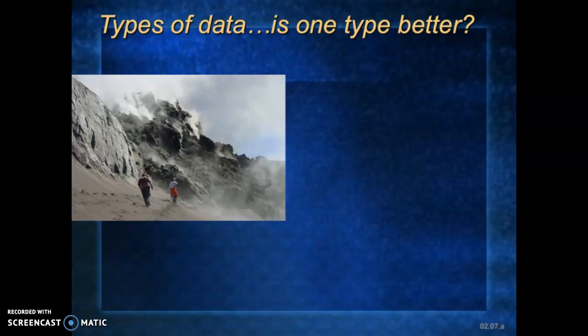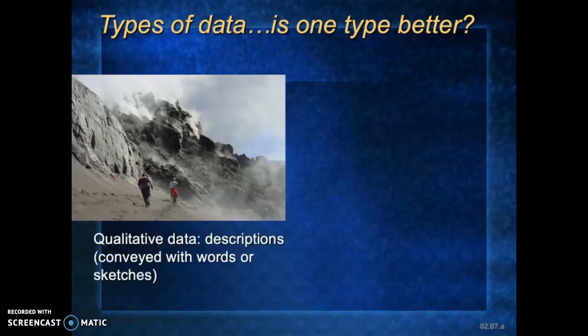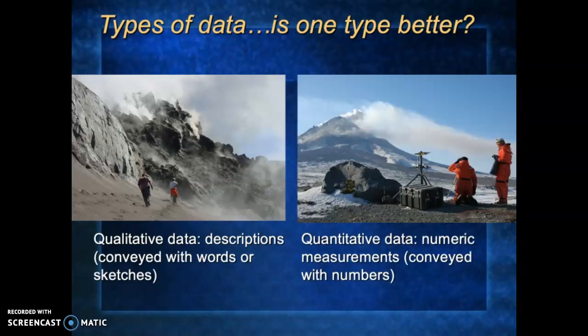So that kind of brings up this whole question of data that we were collecting in the previous thing. What kind of data are we collecting? Well, usually when people think of data, they think of numerical data, which is quantitative data. That's what's on the right-hand side of this slide. But in geology, we spend a lot of time with qualitative data. It's descriptive data that's conveyed with words, sketches. It might be things on maps, but maybe there aren't any solid numbers attached to it. And so we have to be comfortable working with this qualitative, non-numerical data.